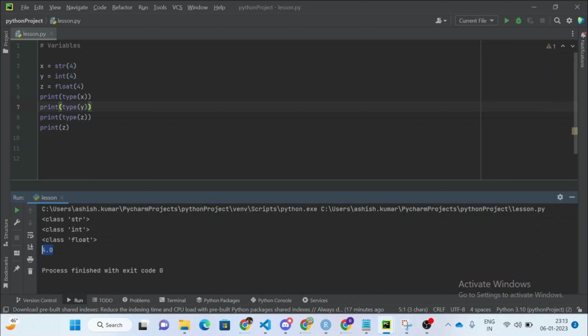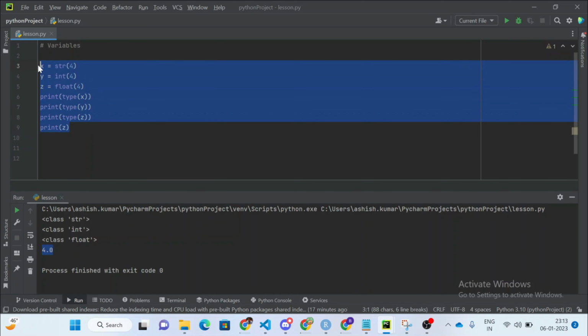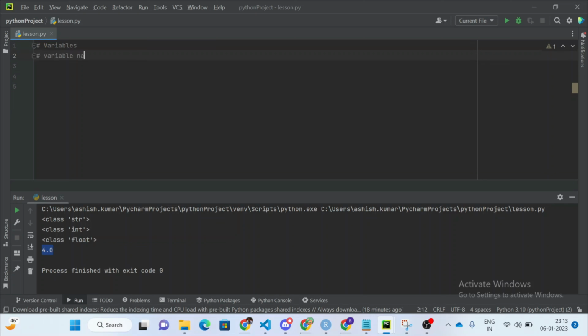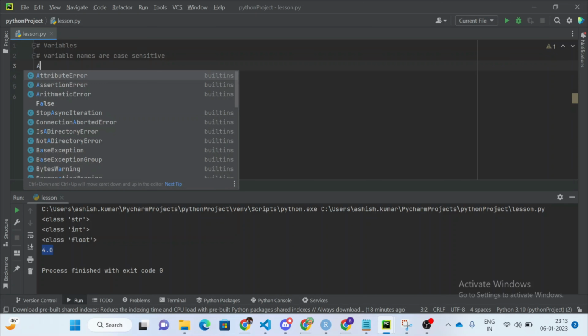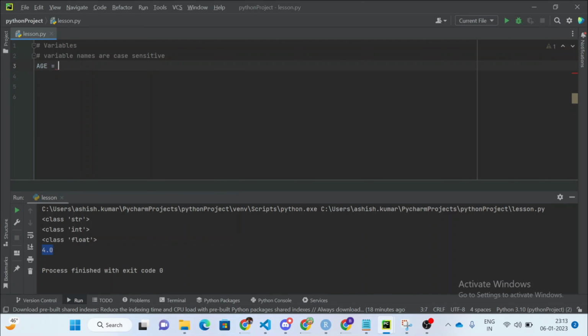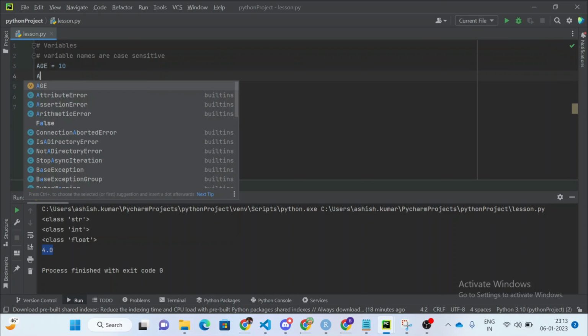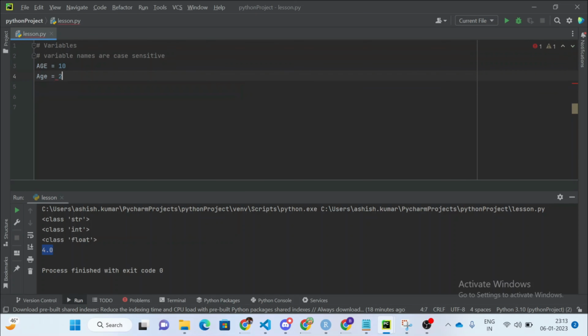And one more thing in case of variables, which is more important: variable names are case sensitive. What does it mean? For example, I am defining a is 10, a is 20, and A is 30.